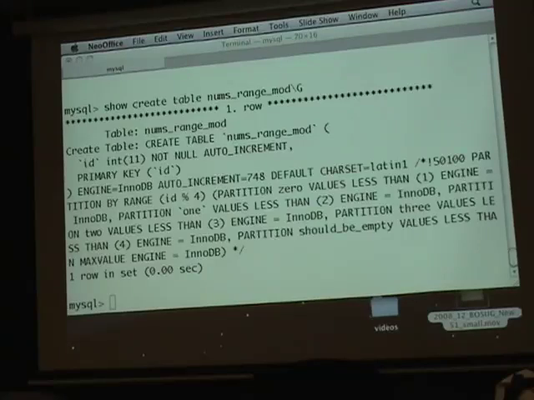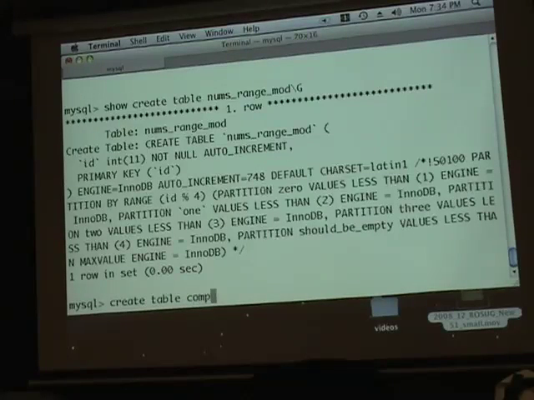So if you have a composite primary key and you're just partitioning by one column, as long as it's in the composite primary key, it doesn't have to be the first column in there. For example, let's try it. Create table composite primary key test.